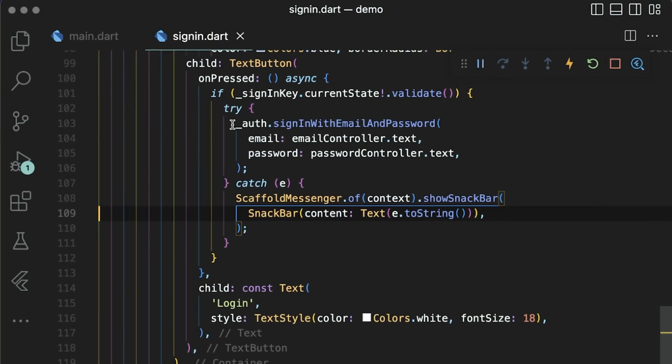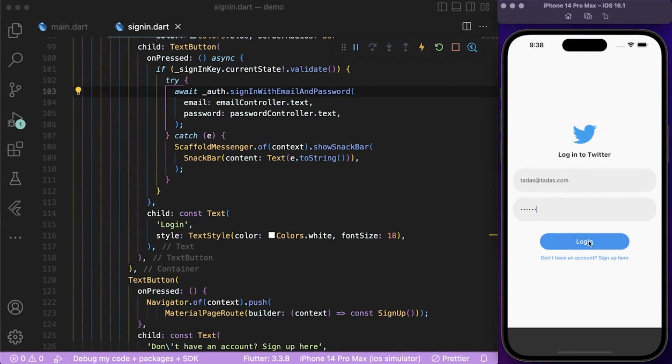Because this is an asynchronous function, we need to make sure to await this. Because now our code is just going through this loop and continuing executing, and it's not waiting for anything. When you wait for it, then you get the problem potentially, and then this catch block executes. So we add the await, we can try again, and there we go.